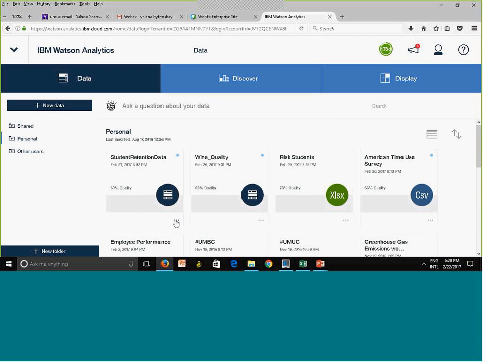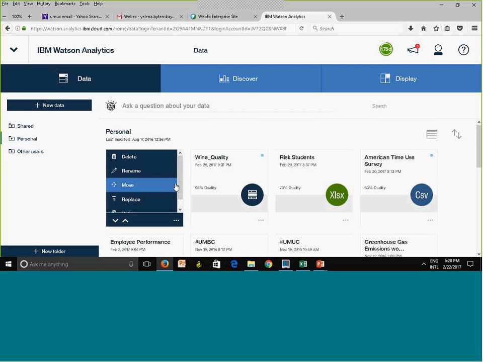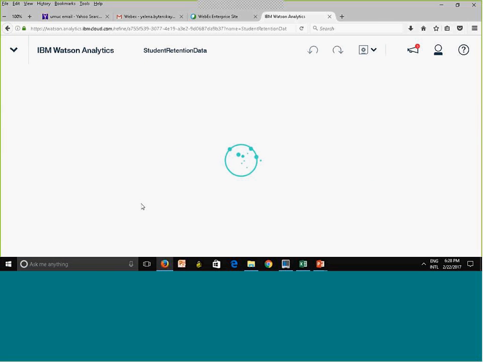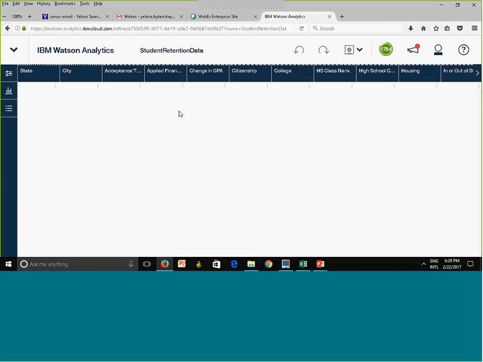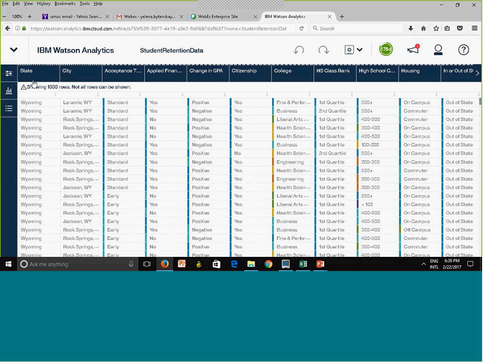So let's go ahead and take a look at the data. To do that, we need to click on this ellipsis. It opens up the menu. Now I'll have to select refine. And now it's going to take some time. Here is my data. Over here I have the variable names, and here is the actual data. If I was importing my data from Microsoft Excel, this would have been the first data row with the column headers, and here would be the remaining rows with my data.